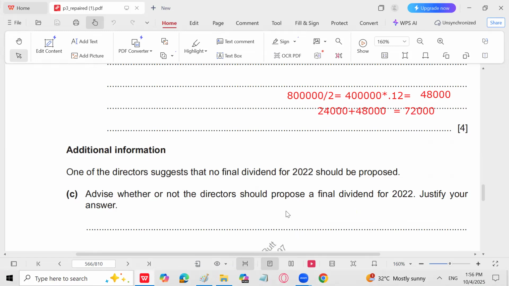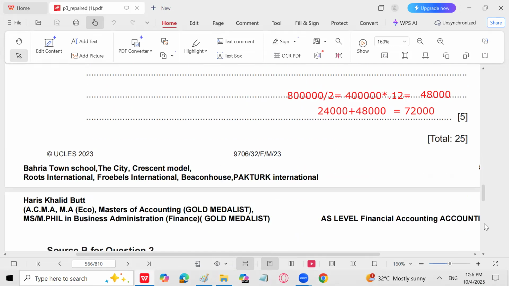So in the next year, as we have given interim dividend in the current year and there is no final dividend, we can propose a final dividend which is recommended and should be approved by the shareholders in the annual general meeting because it is supposed to be paid in the next year. So you might have more profit in the next year and we can easily pay final dividend, and some percentage should be assigned to make the payment to the shareholders for the payment of final dividend, right? So we are done with this question.